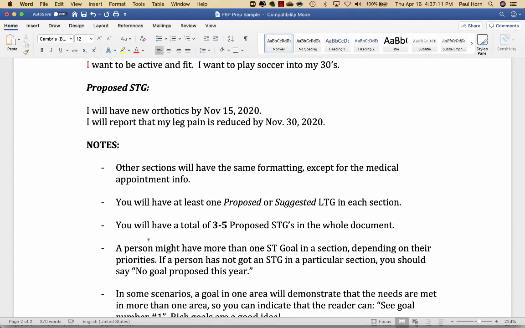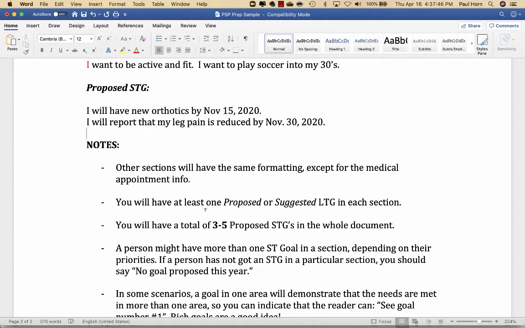Every other section in the report, we've got health, safety, and fitness here, but you'll also have community, you'll have home, you'll have social and communication, and you'll have work, although not in that order. And all 5 of the sections will have these 5 subheadings of past year and current functioning, of strengths and resources, of needs, wants, and priorities, proposed long-term goal, and proposed short-term goal. Even if you ultimately don't put a proposed short-term goal there, you should have the heading, and then you'll learn from the remainder of this video what to say.